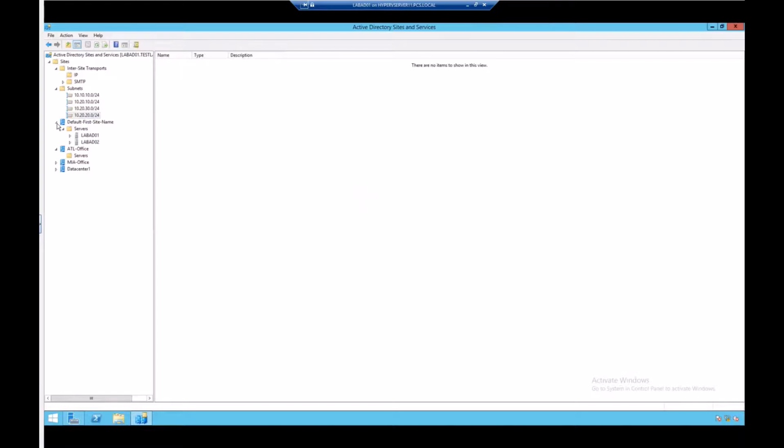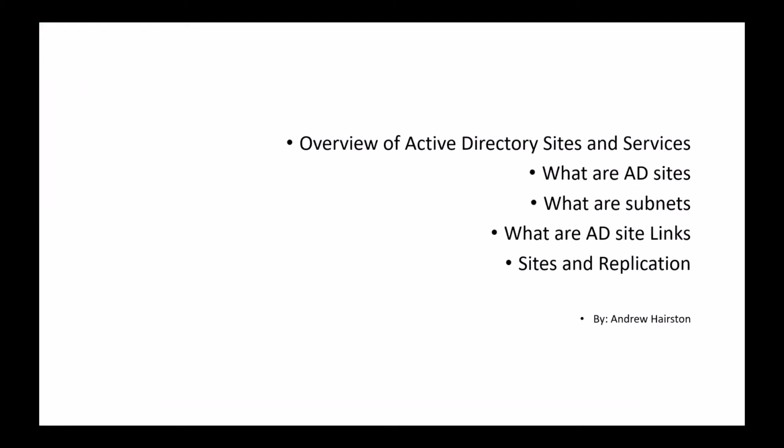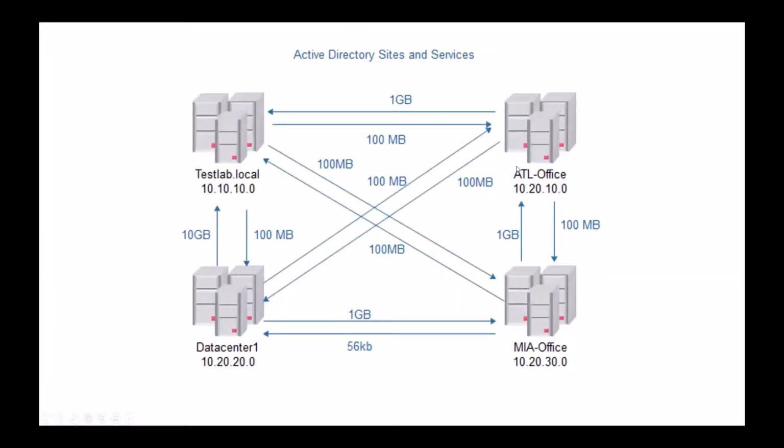So now what we want to talk about are these site links. So before we talked about, up here at the top, we talked about our transport. We have this default site link. So on the diagram from before, we talked about if we needed to take a different route. So if we look at our diagrams here again, we see here we have different site links. Remember, each one of these is a link. We have a 1 gig, a 100, a 10 gig, things like that. So what we have to do now is go through and start creating these particular links for our traffic to go down that are associated with the particular offices.